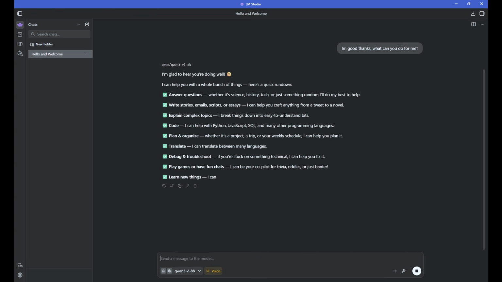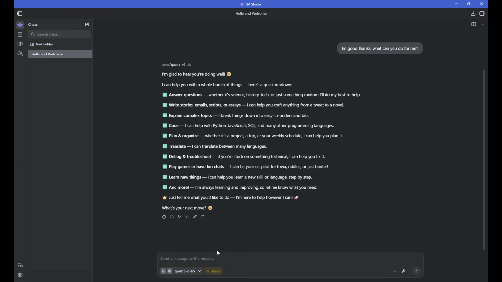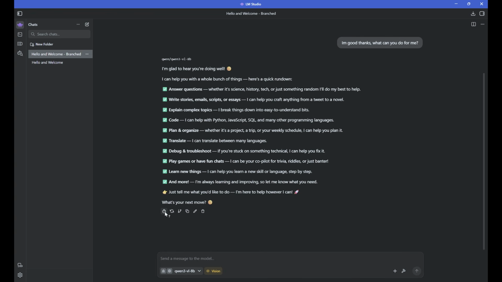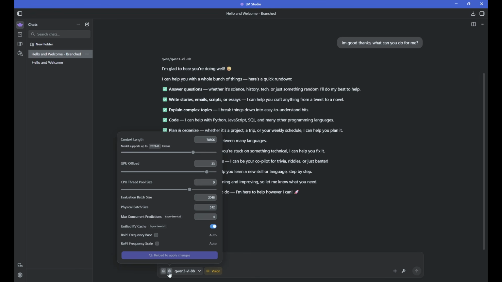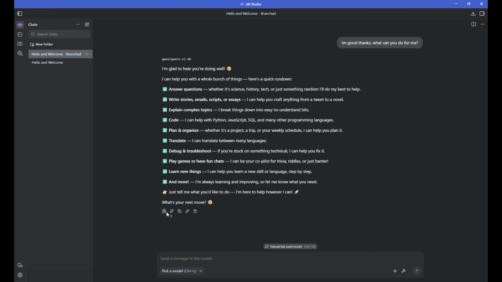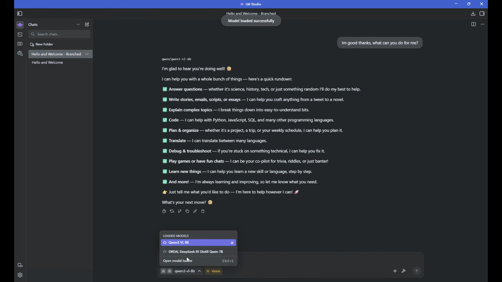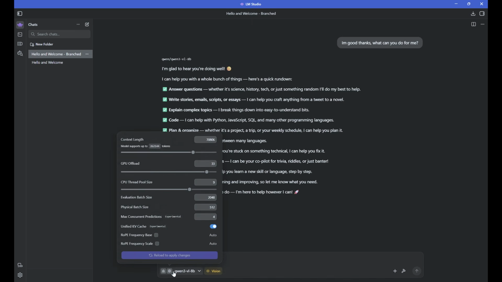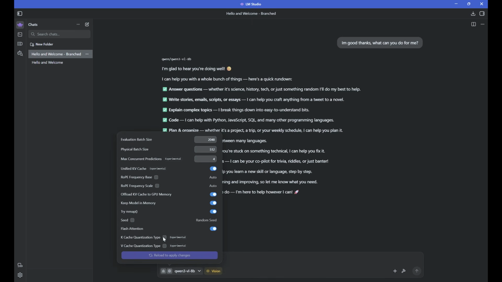Alright, so it can answer questions for us, like stories, and all the things that any LLM can do. I checked over here, it's supposed to tell me how many tokens I had. It's weird, it's not working, I don't know why. But with the speed, I think I can say that it's pretty good. It's around 100 tokens per second. That's good. We have increased the context window as well, so that only means it's going to work well because it's going to remember more about what you have said. So that's always good.